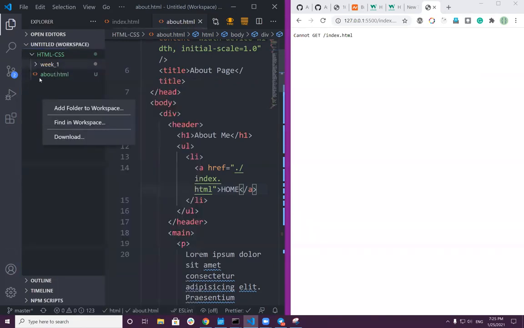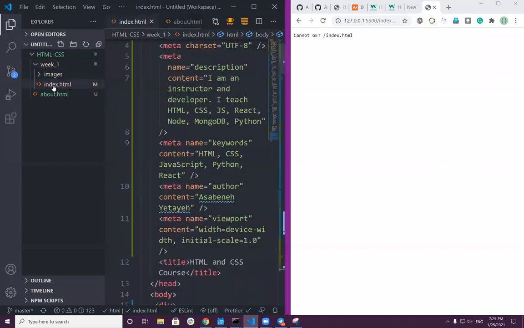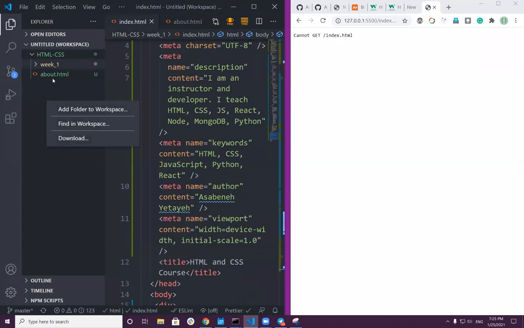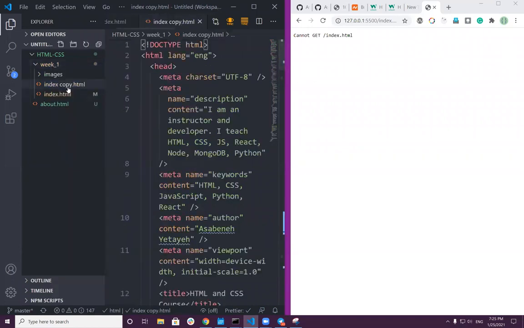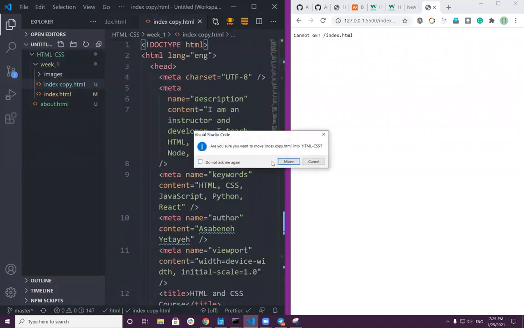Why don't I manage to copy here? Okay, I can copy it here and then take it out.